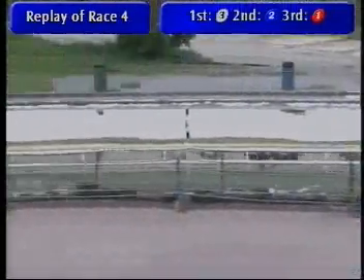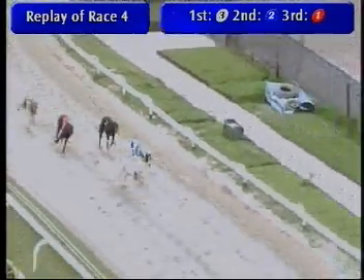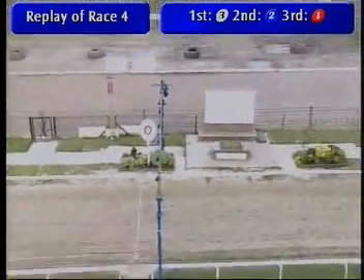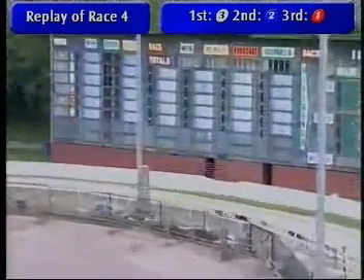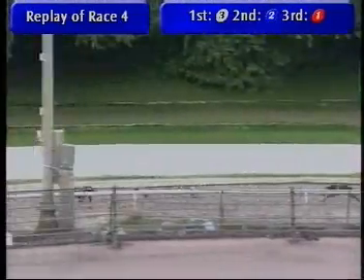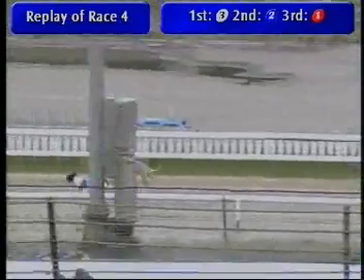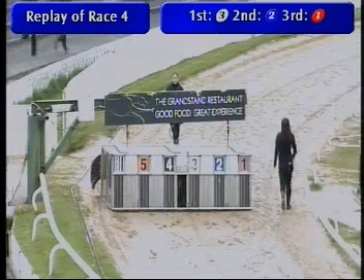Regarding the bookmakers, any bets struck prior to the withdrawal of Trap 5, there will be a deduction of 20 pence in the pound. That's any bets struck prior to the withdrawal of Trap 5 in that race. Trap 5, who was 7-2, there will be a deduction of 20 pence in the pound.